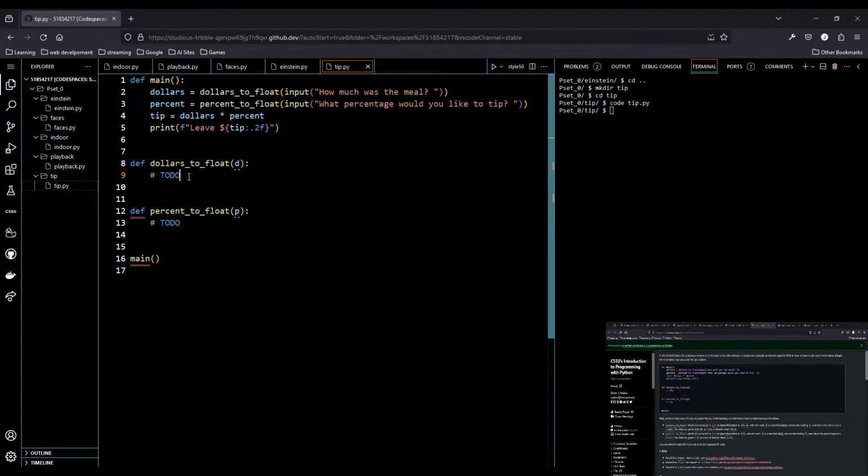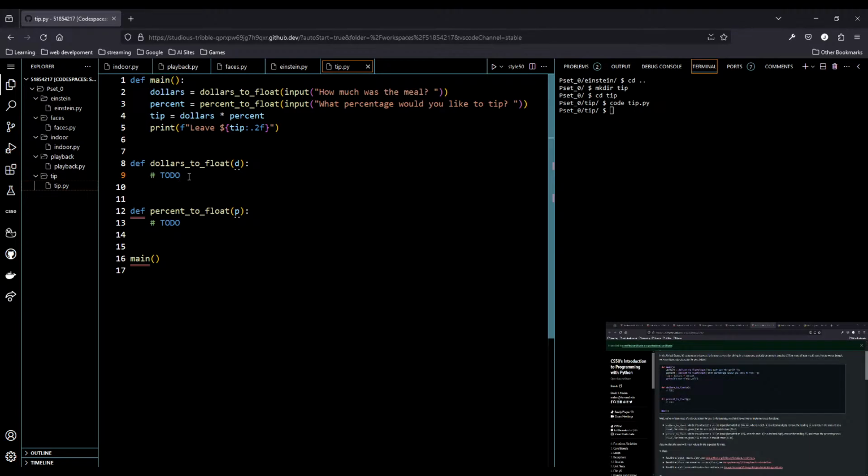Okay, so how do we do this? Equal to dollars to float. Okay, so we need an input. How much was the meal?